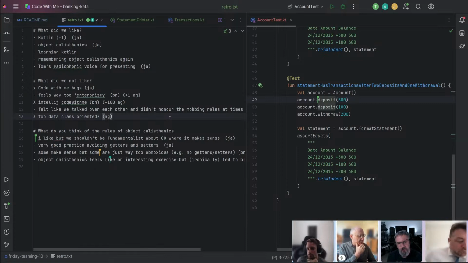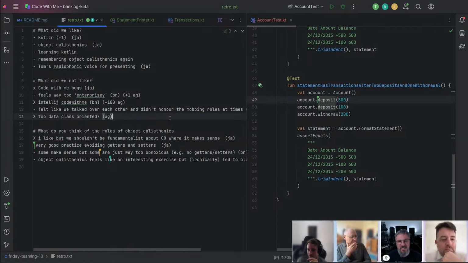We don't need an object there. Fair enough. That's based on the language, right? It depends. Yeah, that's true. Object calisthenics was probably invented back when it was like Java 6 or something like that. So yeah, fair enough. Very good practice.